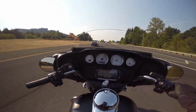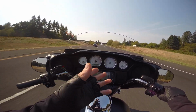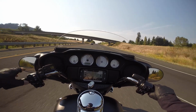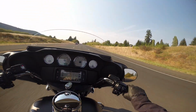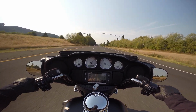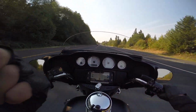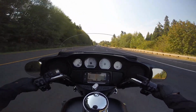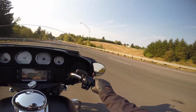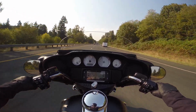I actually use Yamaha bolts, just scrap bolts that I find around for different accessories, where it's an accessory that fits multiple bikes. So you end up with this hardware that's not used for the particular bike you're putting it on. Anyway, super high quality stainless steel bolts. Allen heads, the button head Allens, nice flush mount. I have those in the axes where it's pretty much where I make my one adjustment. If I need to make an adjustment, it's a 4mm Allen, and loosen it and then tighten it back down.